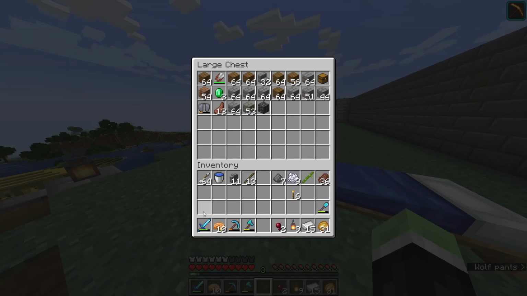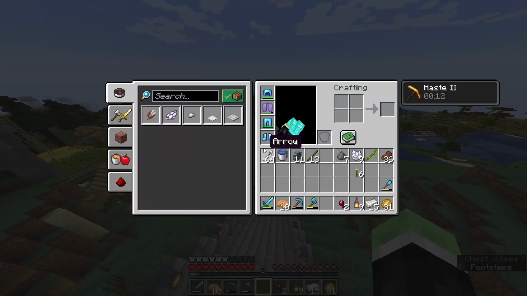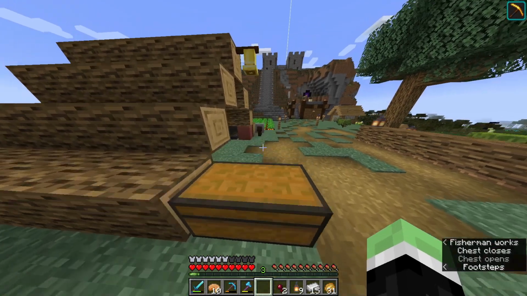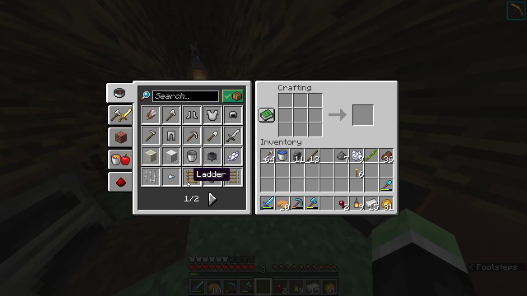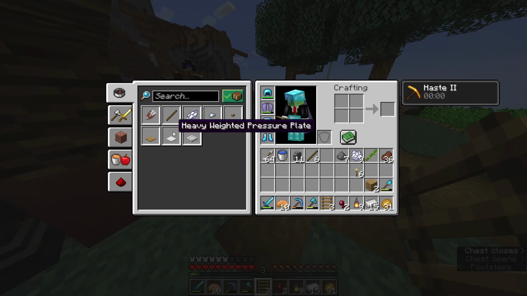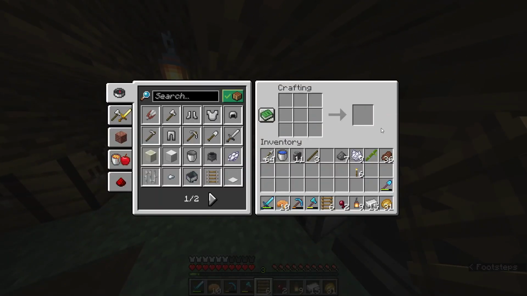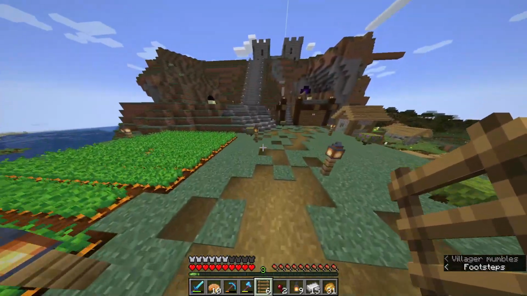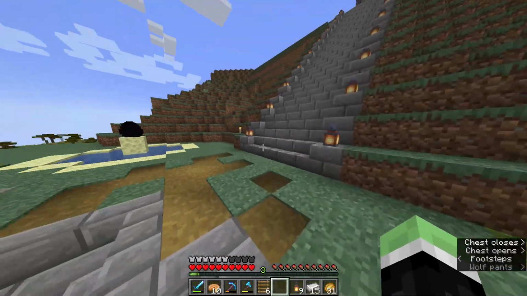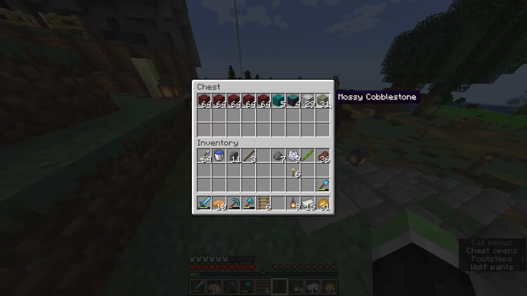Get rid of all this cracked stuff, and now I can go ahead and find my ladders that I had somewhere. Or I can just make more. Making more is probably easier, he says, even though he's definitely crafted a bunch of ladders and he just doesn't know where they all gone. But yeah, you can go ahead and get to the top of the castle by ladders. There's a bunch of stuff in there. Wait, does it say mossy cobblestone?